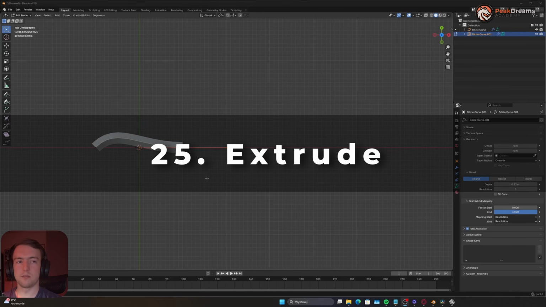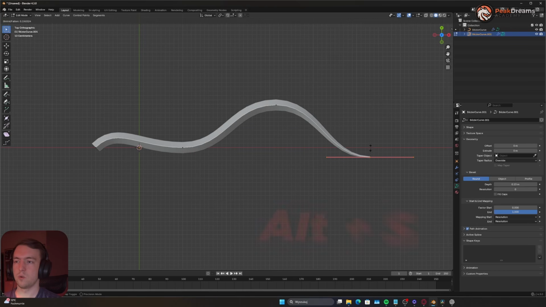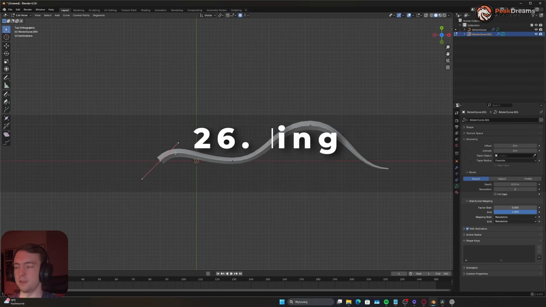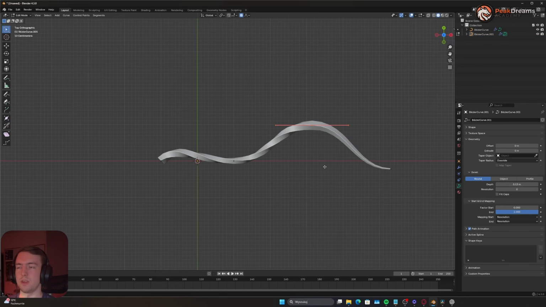The most basic thing that we can do on curve is extrude. By pressing E, we can always extrude our curve. By pressing Alt plus S, we can scale our curve. Using shortcut Ctrl plus T, we can tilt our curve. We can also use proportional editing and change the influence of the tilt. By scrolling, we can change the influence size. The same thing is applied to Alt S.